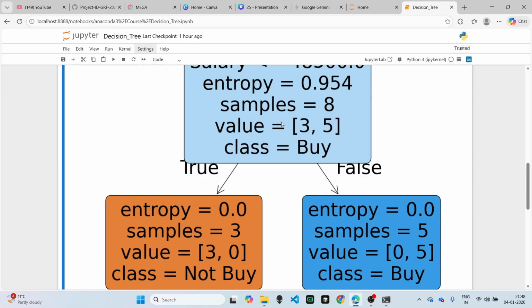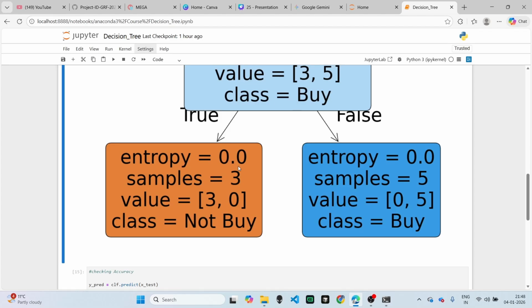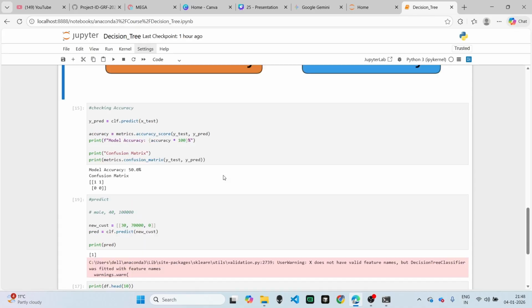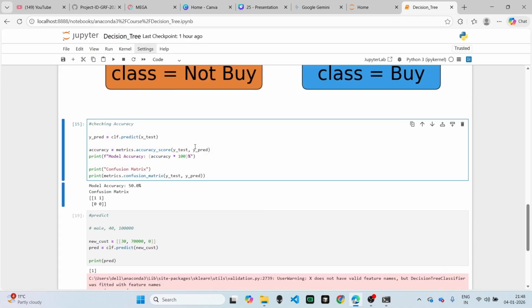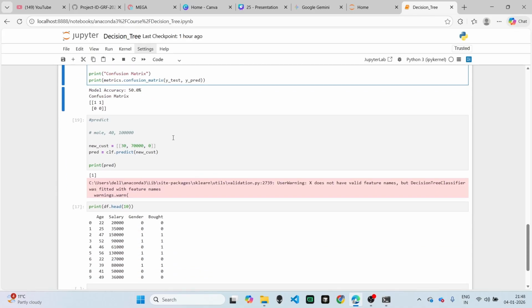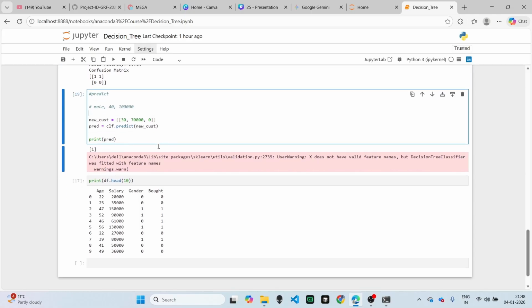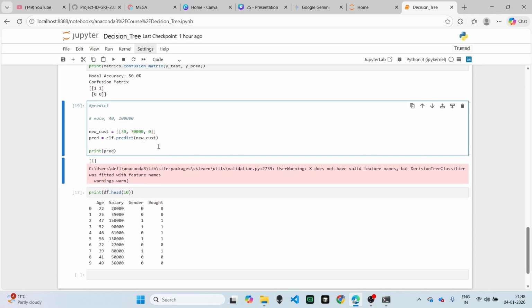There are a total of eight, of which three are for not buy and five are for buy. Then we checked our model's accuracy, and then we predicted with newer, unseen data. This is all we have done today. I think that's enough for the coding part.